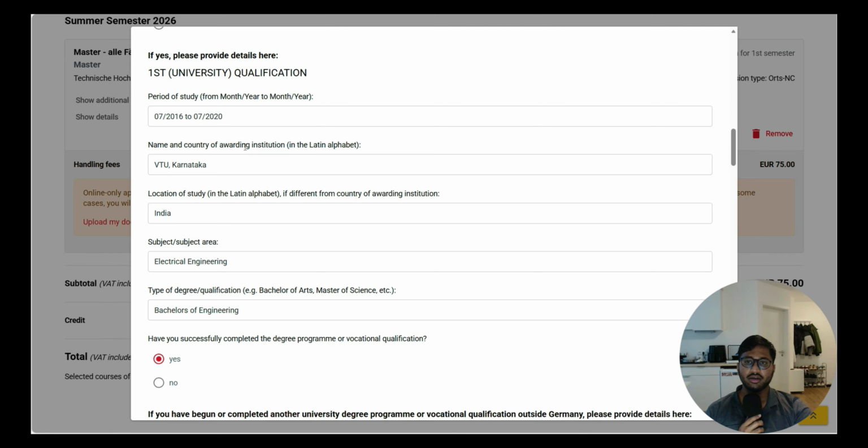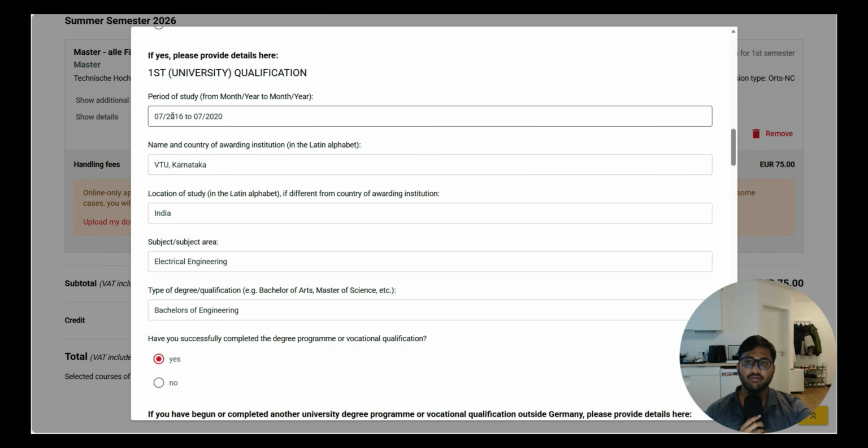So, name and country where you got or finished your degree is Visvesvaraya Technological University, Karnataka. Here you have to always mention your university name, which is accredited in the ANABIN website as H+ university. If your university is H+/- or H-, then please don't even apply. You won't get admission in any college even if you have a 10 CGPA, because in order to get into a German university you need to have H+ university accreditation, then only you can apply.